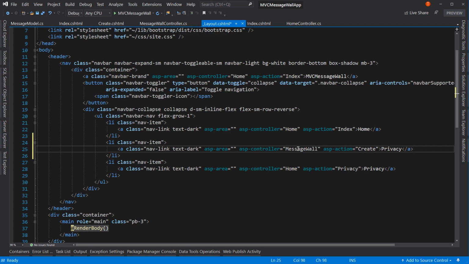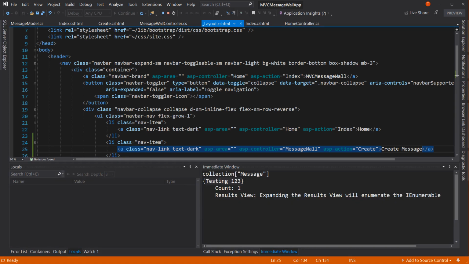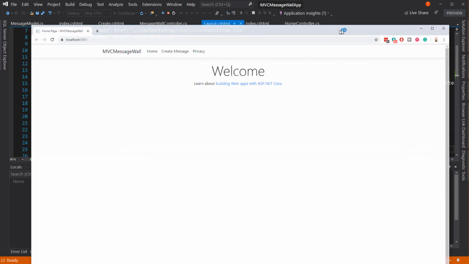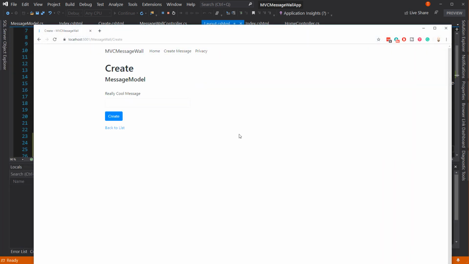Notice it's two steps here, controller and action. And that's create message, we'll call it. And now we run this, we can go right to that message location by just clicking the link in the header to create message. Boom, there we go.